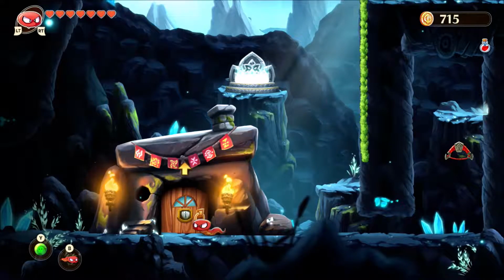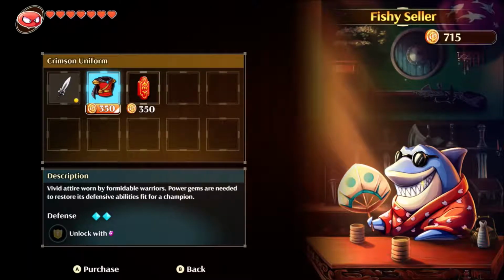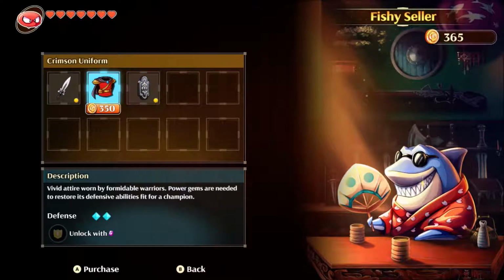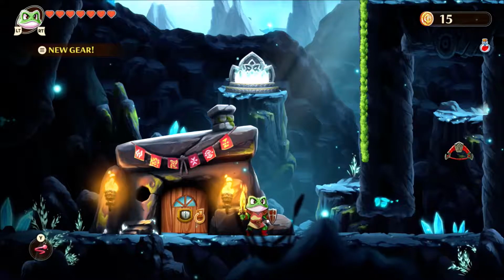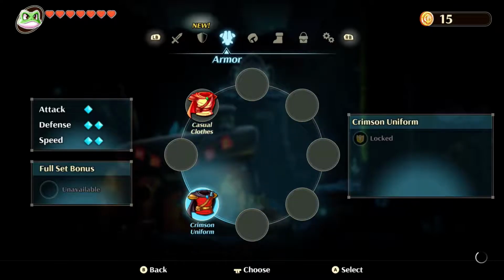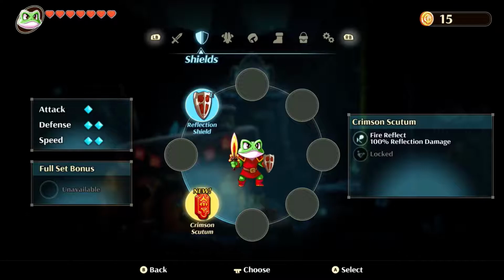Oh, hey, it's that weapon shop I was at before. But now I can get the armor and the shield. Bonus. And once again, fighting with the controls. So yes, I'm definitely wearing this new armor. And the shield does definitely change. There we go.